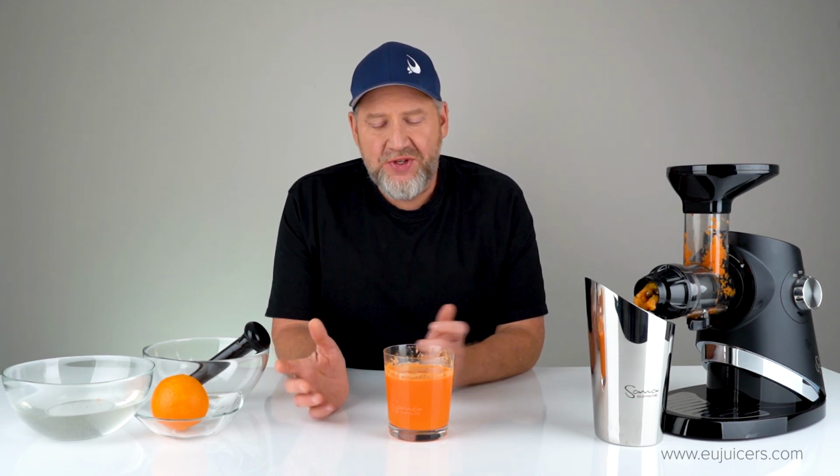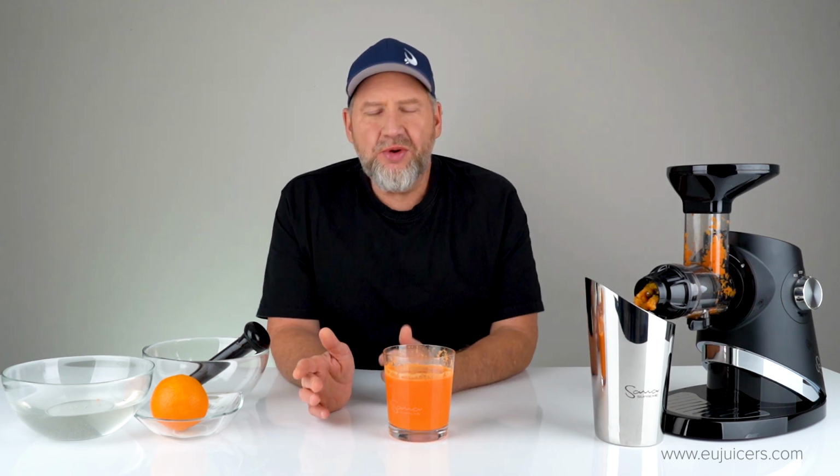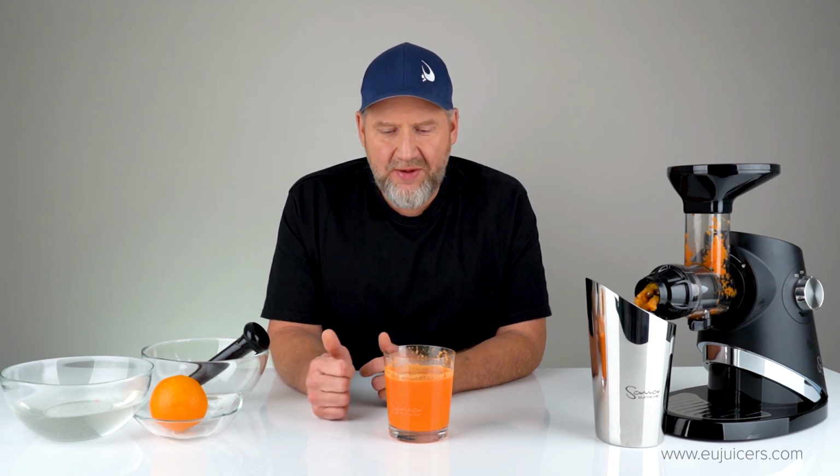So I encourage you to try this recipe and try different things. You know, you can even add things like spinach to orange juice. The only problem is spinach is going to make the resulting juice brown, so it doesn't look so good, but it tastes really good. Baby spinach has a real mellow flavor. You could add pineapple and coconut milk with some ice in a blender. It makes a really refreshing drink in the summer. So there's a lot of good things. Just remember, don't overlook oranges. They're a good starter ingredient, and they really should be something that could be juiced more often.